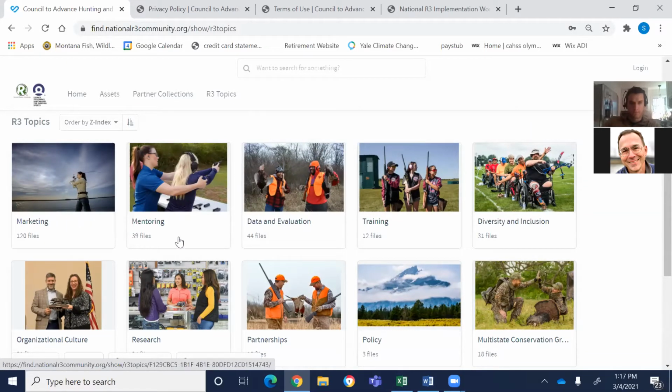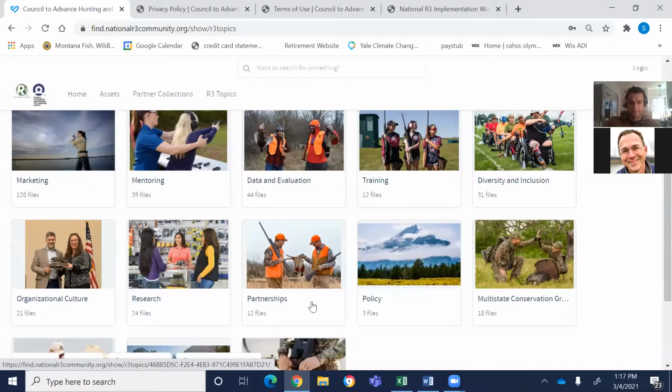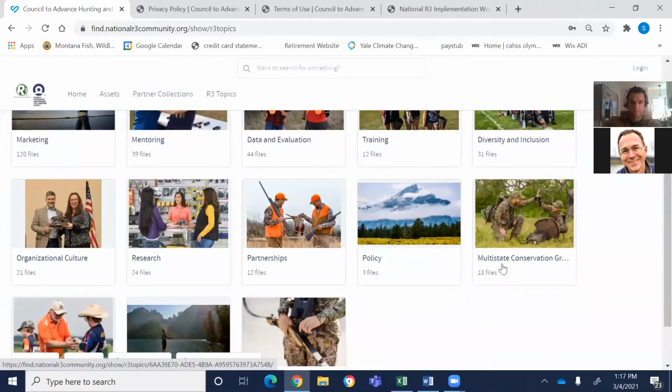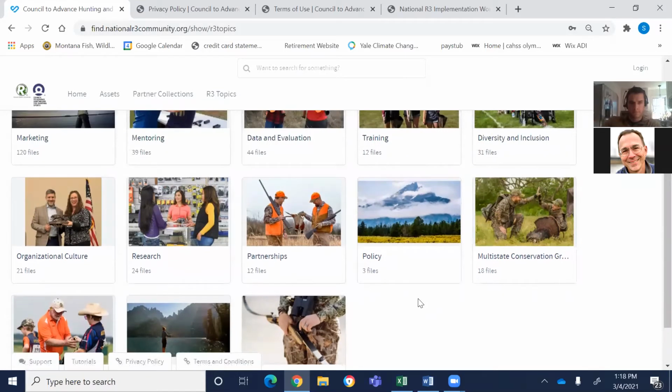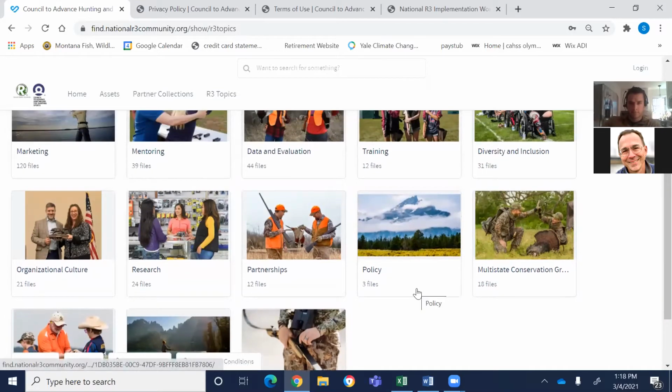So we have marketing, mentoring, data and evaluation, training, diversity and inclusion, policy, partnerships, research, organizational culture, multi-state conservation grants, R3 plans, COVID-19, and programs. Most of the time, one of our conversations can fall into one of these categories.